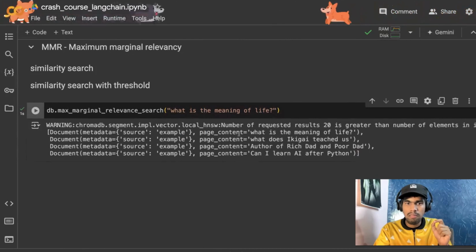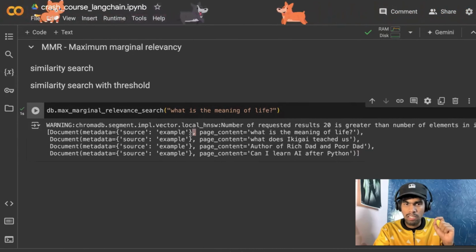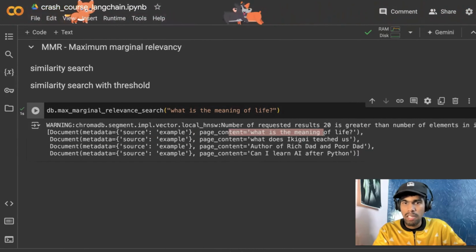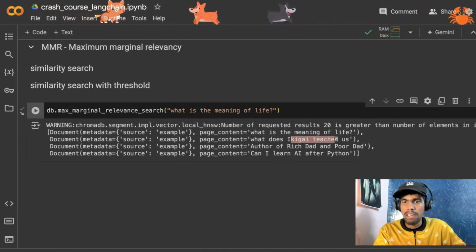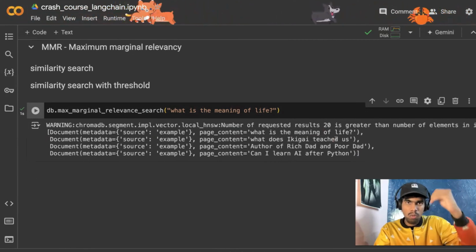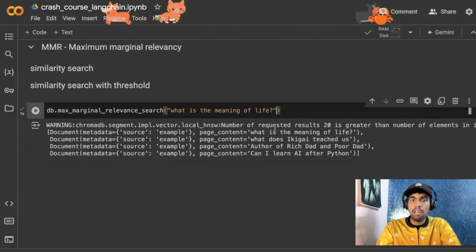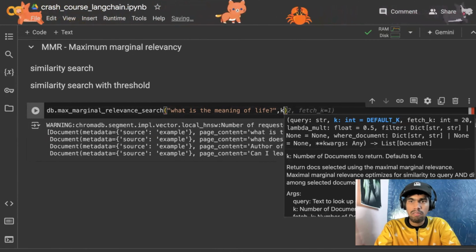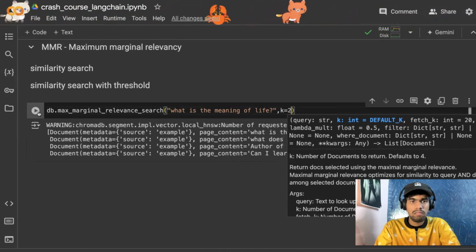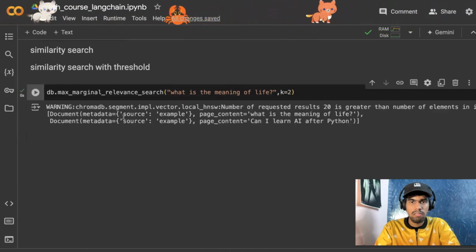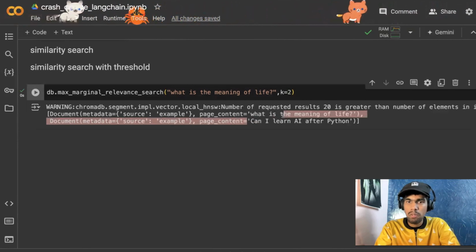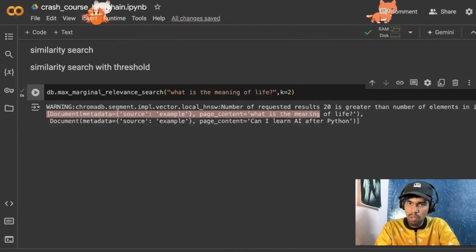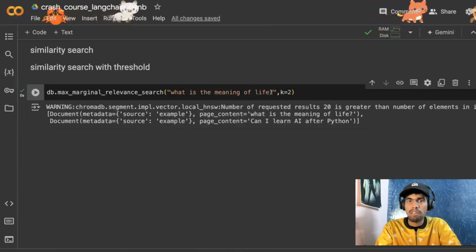So as you can see, my first document, what it is returning, it is telling what is the meaning of life. Then you have what does Ikigai teach us. So these are the documents that are getting generated. If you want to lower this, you can use k equals 2. So as you can see, it is only generating 2 different documents. And your first document is related to what is meaning of life.